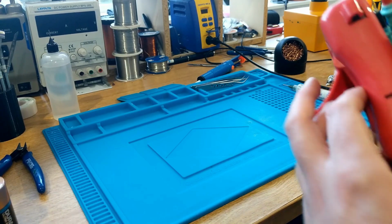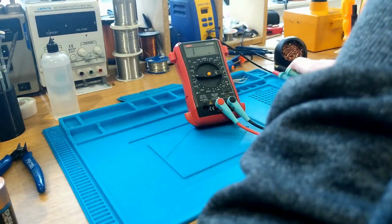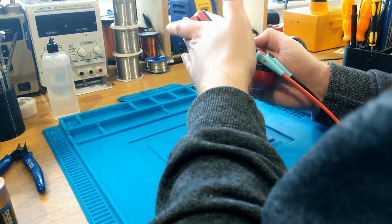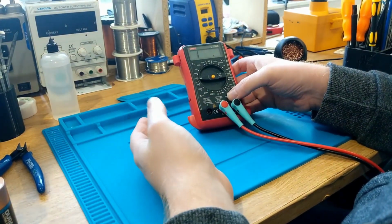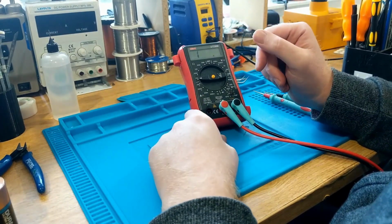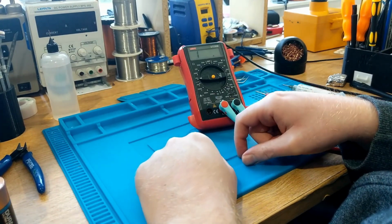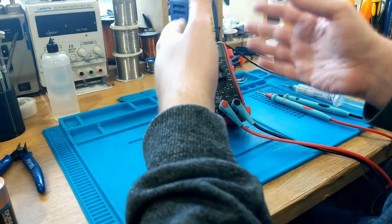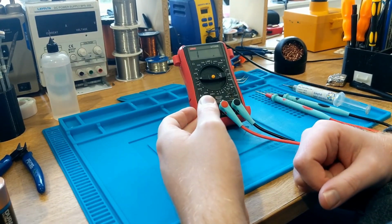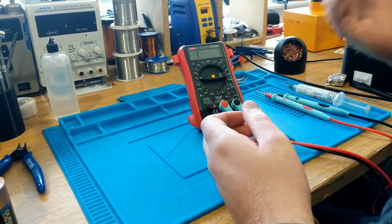Just for the sake of this video, I thought I would bring in a cheaper digital multimeter. This is as cheap as it can get. I would not recommend one of these. It's not auto ranging, so you have to select the settings manually. It doesn't even beep for continuity, which is kind of annoying, particularly if you're looking at something under a microscope or whatever. So I recommend against these, but if you're just starting out and you don't plan to do any serious repair and you just want to use it to check to see that you've done something correctly, this is fine.